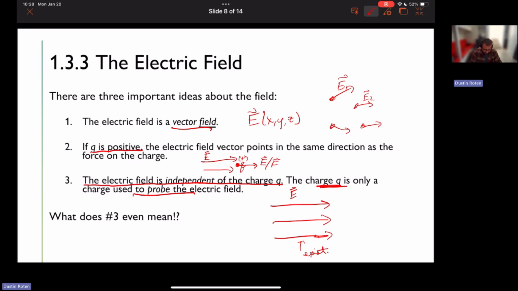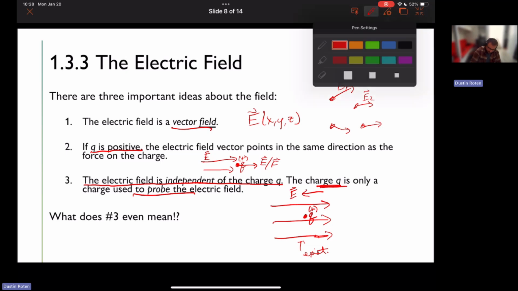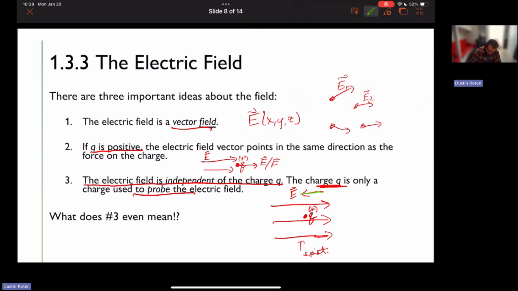But if we drop a charge in here, so here's my charge Q. I've been using positive charges. Let's just use another positive charge. If I drop this positive charge in there, I only want information about the electric field, right? That's all I want to know about. I'm going to change that so we don't think it's part of the electric field down here in red. I only want to know what the magnitude or the characteristics of E is.